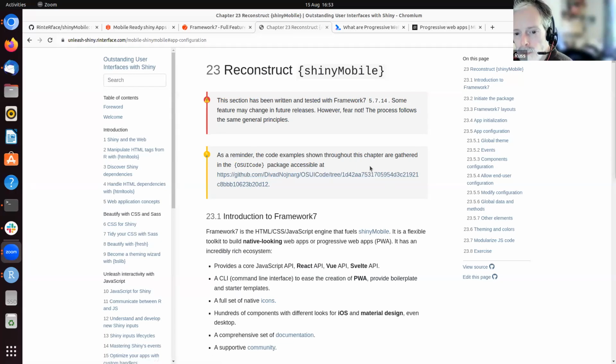Cool. Brilliant. So how does this work? Framework 7 provides an API. You write JavaScript to hit that API. Or if you know React or Vue or something like that, you can. Presumably we're then writing Shiny code at one level, writing a wrapper from Shiny to JavaScript that will talk to the Framework 7 framework.